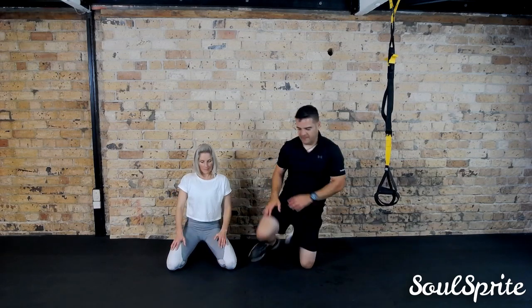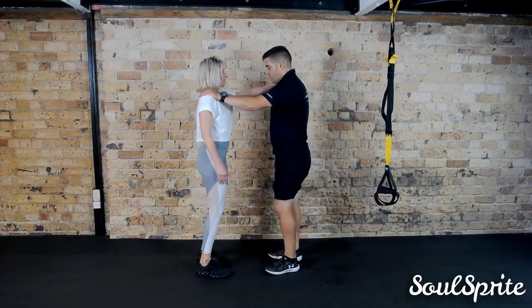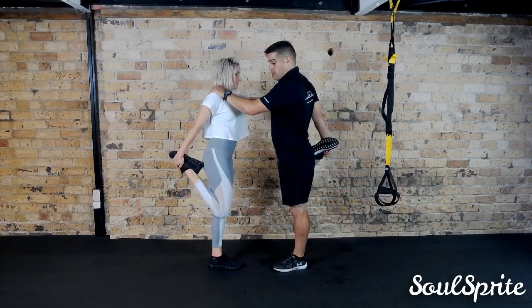4, 3, 2, and 1. Nice, standing up. If you've got a partner, put one hand on the shoulder, and with the other hand, you're going to grab your leg. If not, just use the wall.